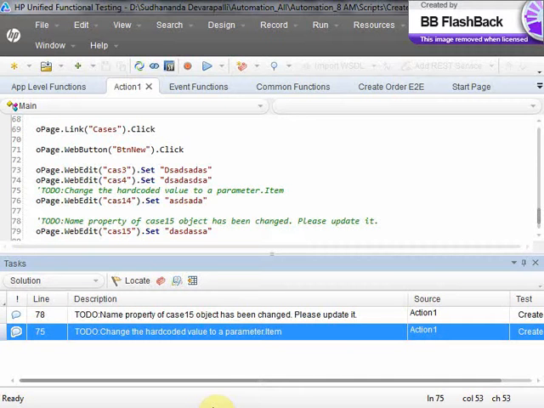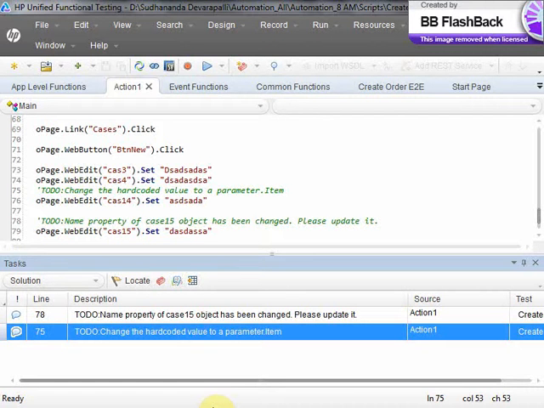So that will be shown in the tasks pane. Okay. So now when you run the scripts in maintenance run mode, this is what happens exactly. What we did is some of the object properties were changed. When you run the scripts in normal mode and any object is not identified, we get an error message saying that so and so objects are not identified properly.